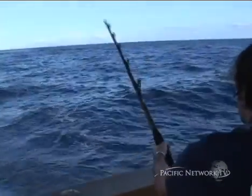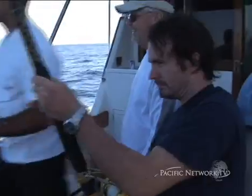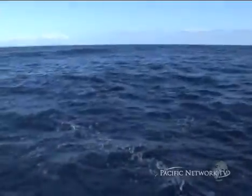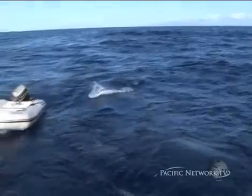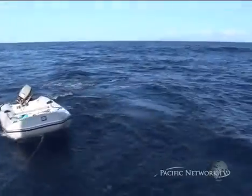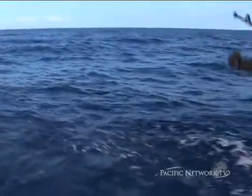Everybody loves it when a plan comes together, and when you're on a roll, it's even better. As an added bonus on an already good day, Dr. Charles hooks his first mahi-mahi. Don't let it go over there. Jump in the dinghy. He's gonna hook the dinghy and tear a big hole and we're in trouble.